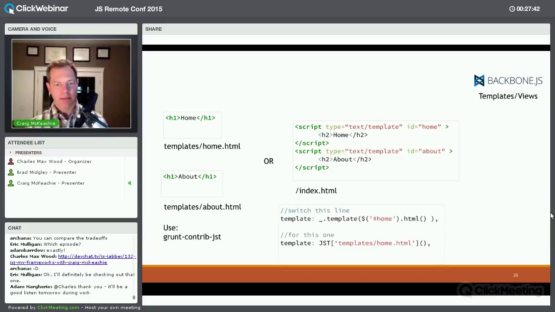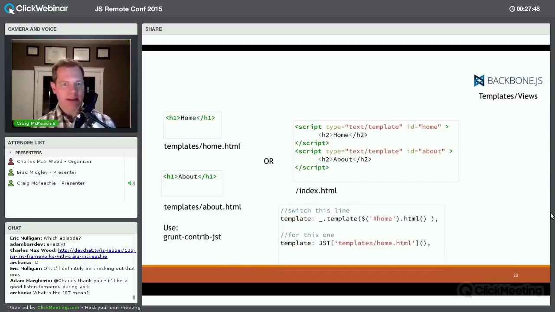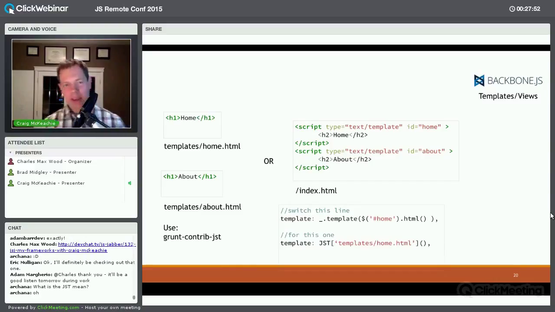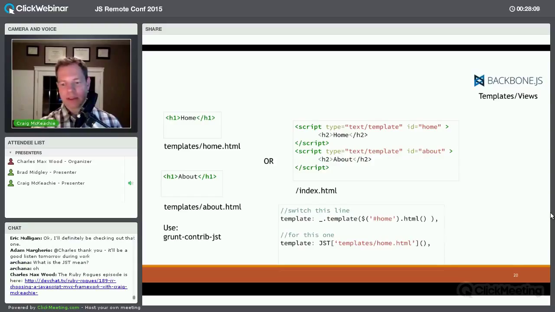So it looks like you caught up to the Backbone view. You can see here we're using the grunt JST task because Backbone's really flexible. The important point here is Backbone's really flexible about the templating engine it uses, and so switching those two lines at the bottom of the screen out is basically as complicated as it is to switch from using the underscore templating engine to a JST templating engine and being able to load templates externally.